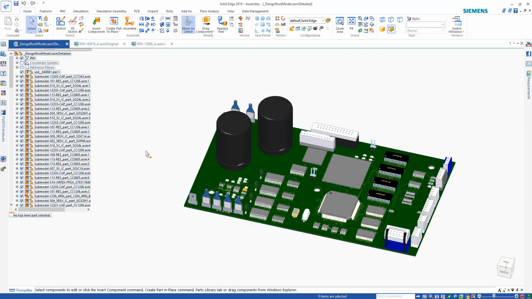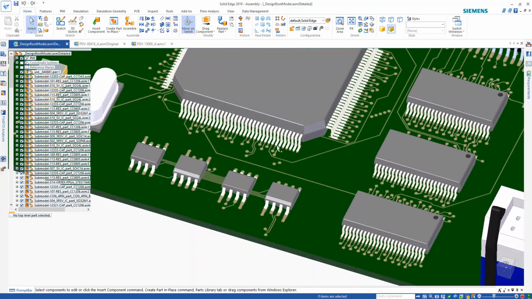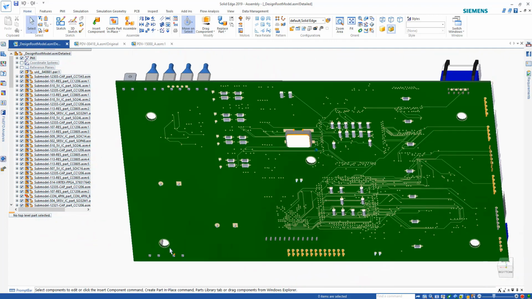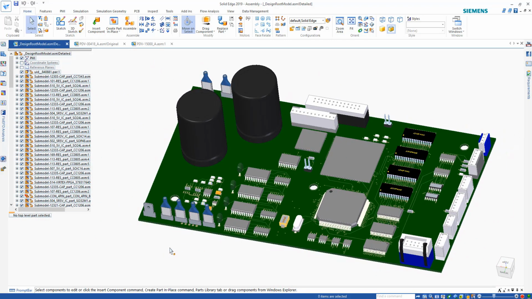First of all, let's have a look at the board itself. We can see a very detailed board 3D model here with all the components on the board modeled in intricate detail going as far as the pins in the connectors. This model may look physically realistic, but it's actually too detailed for an effective thermal analysis model. We need to create a more efficient thermal analysis assembly while maintaining accuracy.